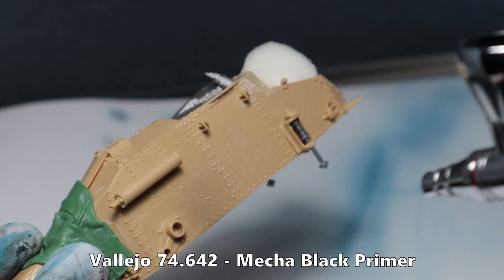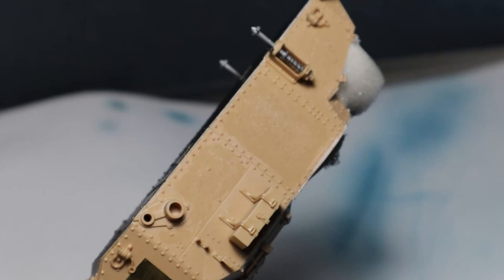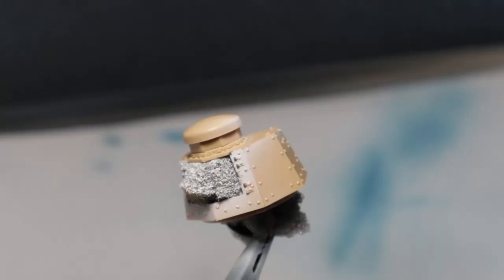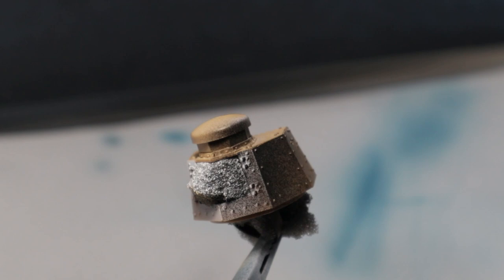As usual, the first layer is a base coat in Vallejo's Mecha Primer Black. The primer itself could be used straight out of the bottle, but I like to add a few drops of Flow Improver to make the paint run smoother. This also has the side effect of making cleaning the airbrush later easier.